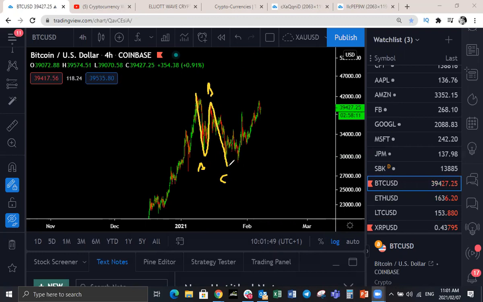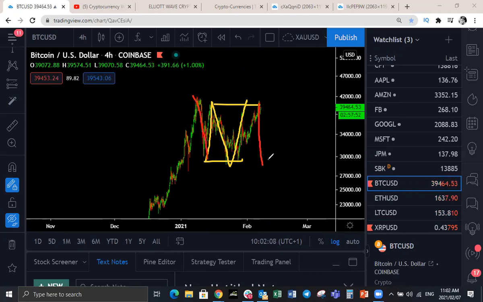But when it started getting up correctively, we thought it might actually give us a structure like this, which is still a possibility. This structure is still a very likely possibility on Bitcoin. We can retest these lows here on Bitcoin. And if we go down to these lows again, this may be your last opportunity to accumulate around the 2730 area before we resume with the bigger leg to the upside on Bitcoin.